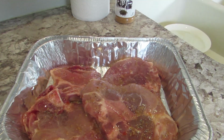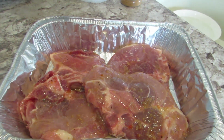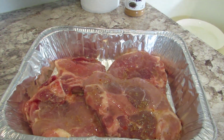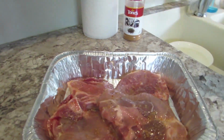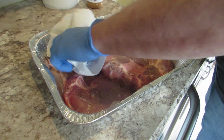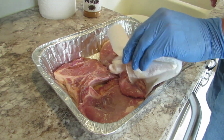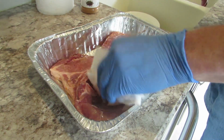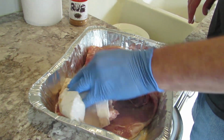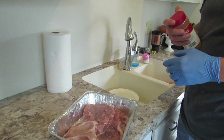All right, the coals are getting warm. Well, more than warm. They're getting very warm. So they're in the chimney, and now I dumped the marinade off the pork chops. We always tend to not get crazy about getting all the marinade off because it seems to work for us. But I think I will just pat them drier. I don't need them perfectly dry, and I don't care if they are. That's the flavor that's in there. And I like it. And it probably won't get dry because the bottom of the pan is wet. But whatever. So this is a futile exercise. You can save yourself a little time and maybe don't do it. I personally don't care, and I have the trash can open. There we go. Thank you, camera woman.